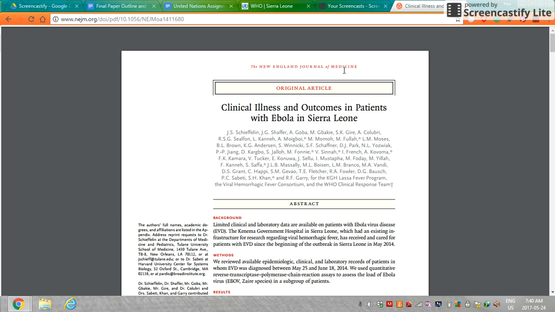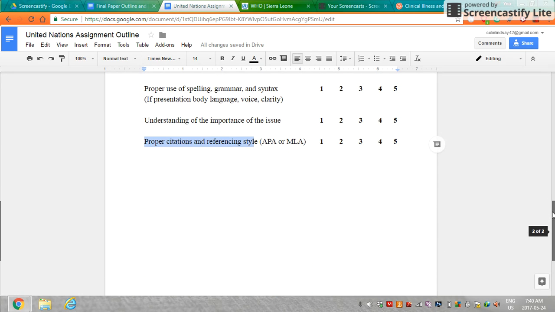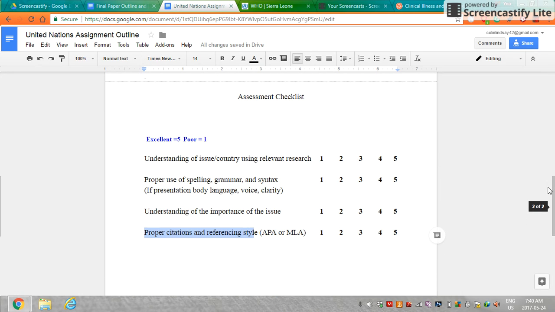So you want to make sure that you find articles or sources that are not from the UN website or from the UN per se. Okay, you want to find something that's separate to that, right? The amount of sources is kind of up to you. You can get as many sources as you feel help support your argument, but certainly in the ballpark of at least having 5. That is probably a good amount of sources.